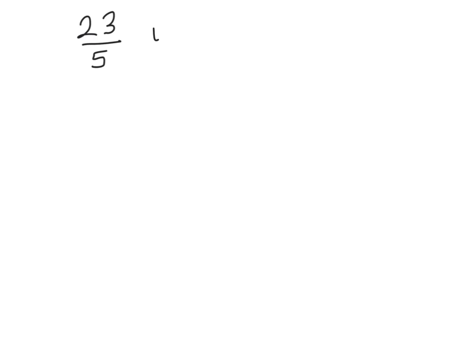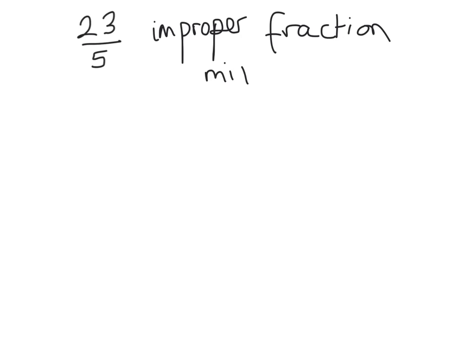This is currently an improper fraction because the numerator is bigger than the denominator. Sometimes, at the end of a question, you'll be asked to change this back into a mixed number, to think where would this go on a number line, how big is this, that sort of thing, or comparing numbers is very useful. So we need to change this improper fraction back to a mixed number.